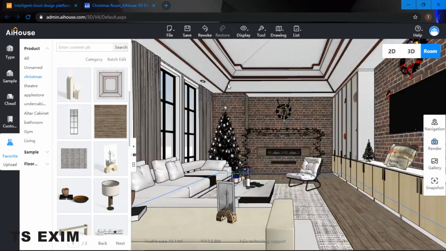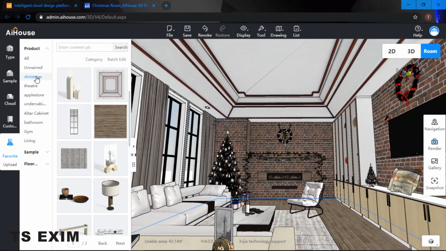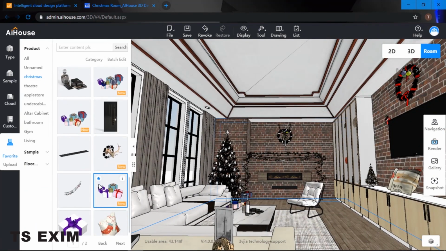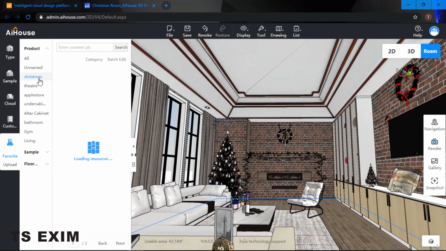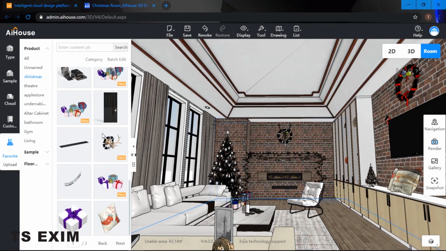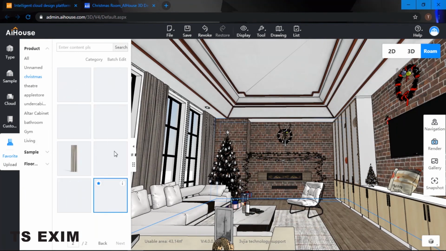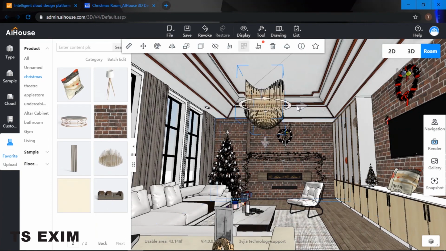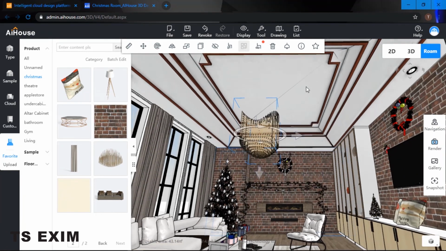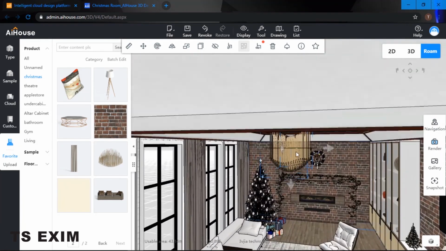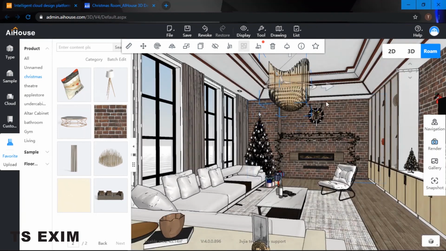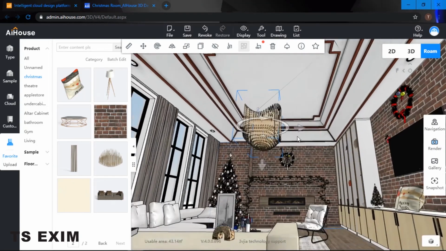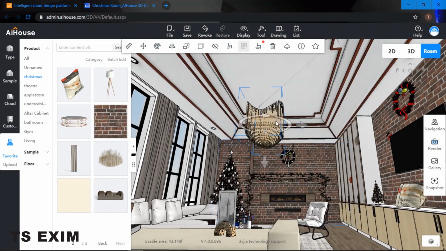Alright, forgotten. I have one last thing to put in, which is the prettiest thing, my ceiling. Alright. Okay, the ceiling looks really pretty and I really love it.